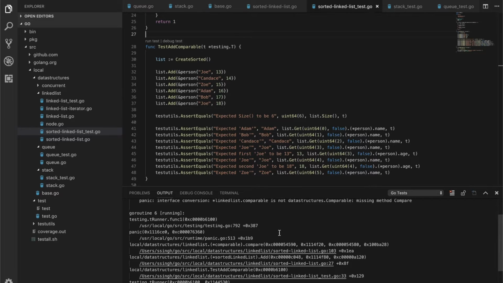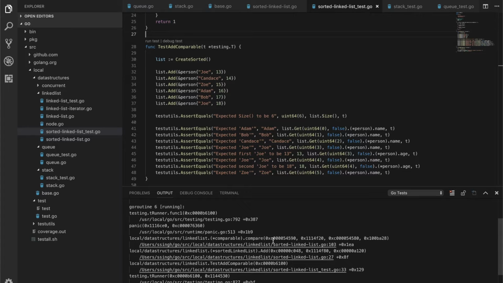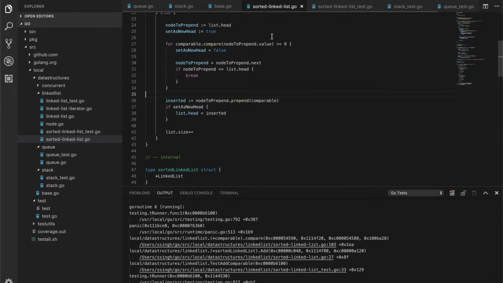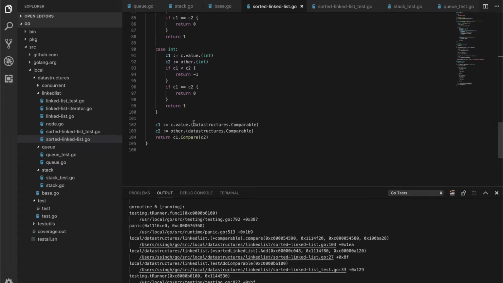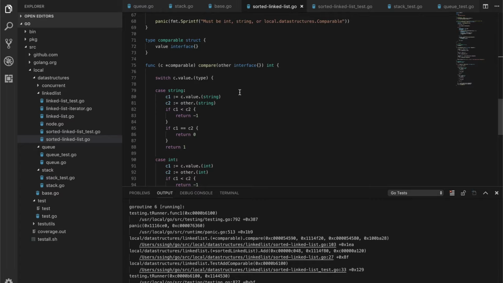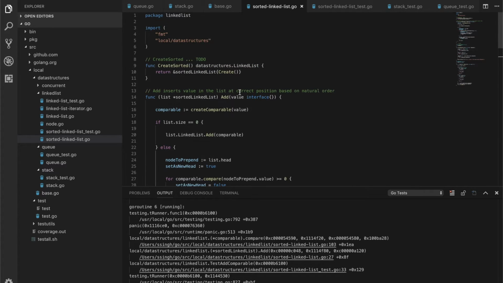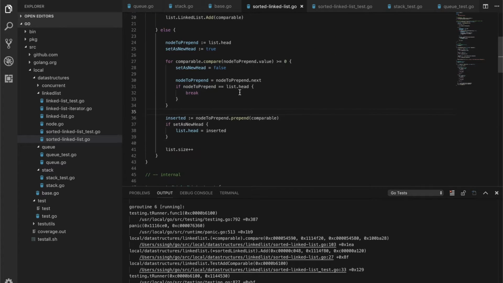So the panic is happening on line 103. That is here. All right, so it's telling me that whatever is being passed is not a comparable type.